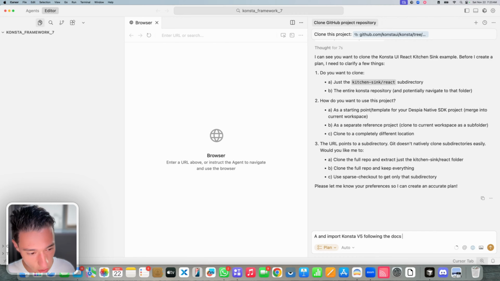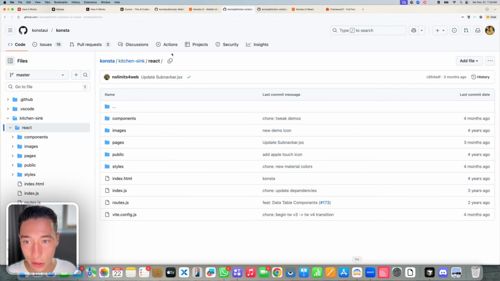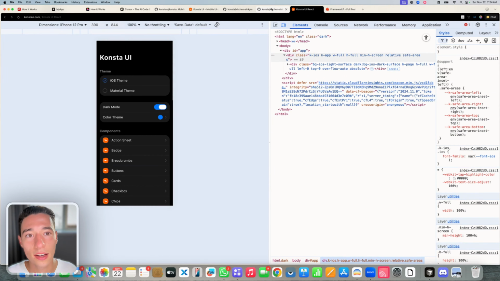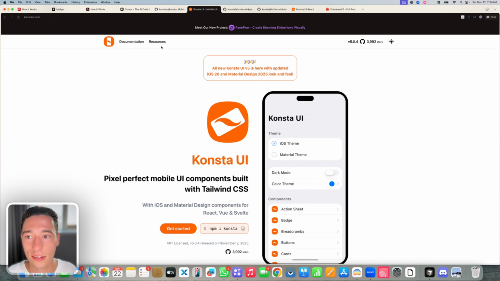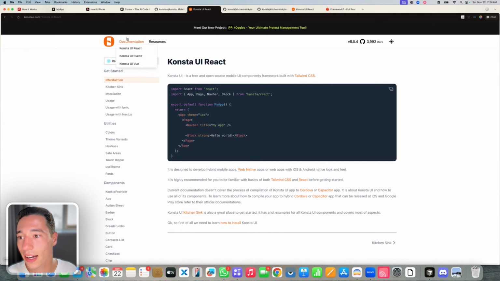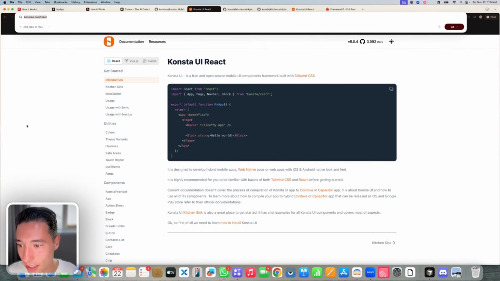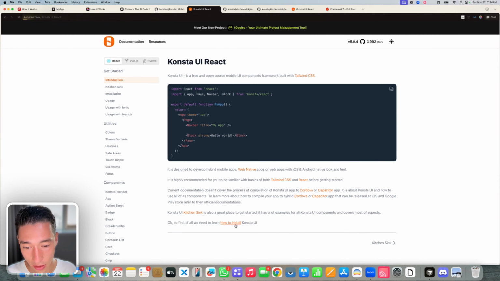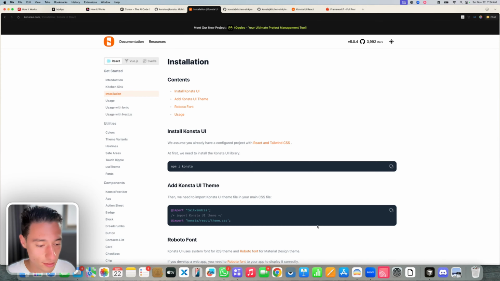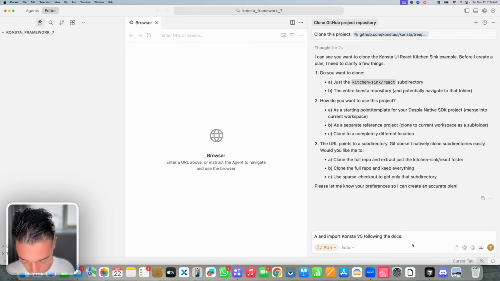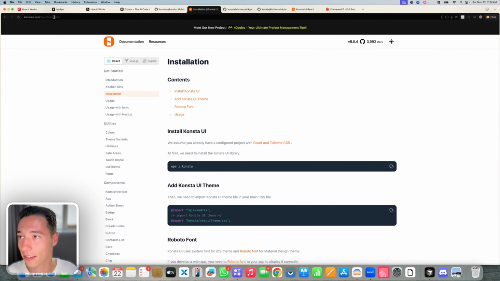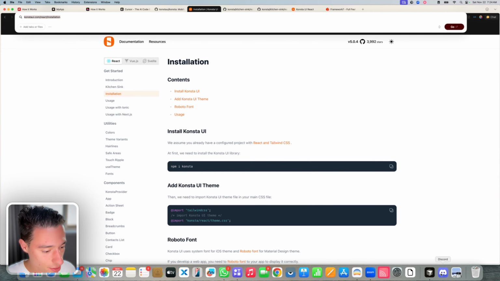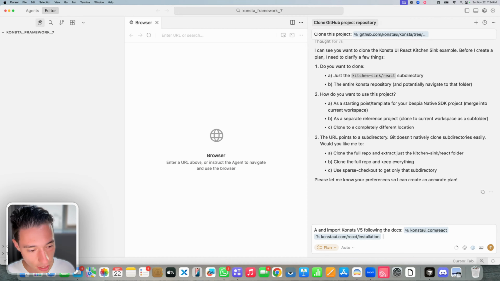Following the docs. And then I'm going to go to their docs, and I'm just going to copy the documentation here. Oh, we got to go back to Konsta here. Let's go to Konsta. Let's go on documentation React. And I'm going to just copy this link for the React documentation. And then we also have a how to install Konsta guide. So I'm just going to attach both of them. I'm going to attach this, and I'll take the installation guide, and I'm going to copy this, and I'm going to attach this one in here.